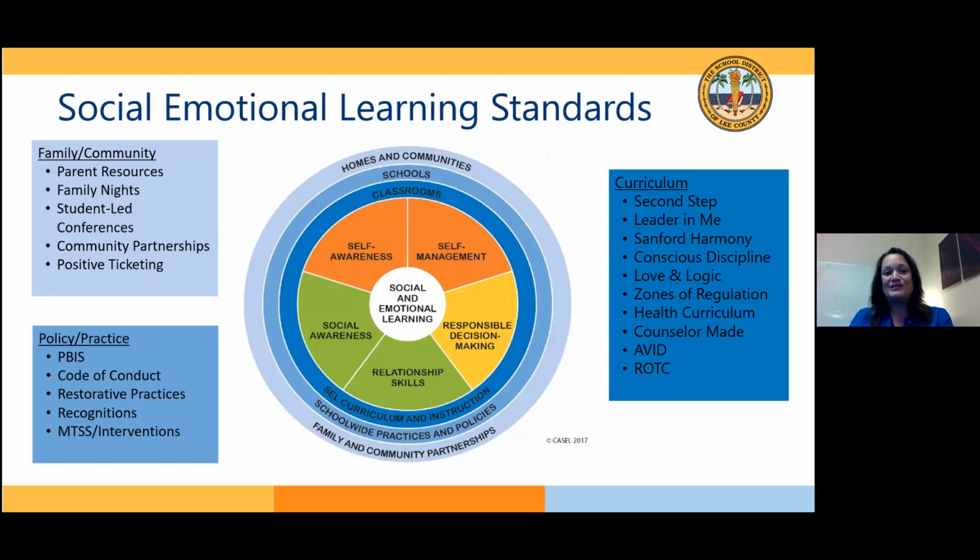Looking a little bit deeper into that roadmap we just talked about, what does that look like if we pick it apart? Well, in family and community, we have parent resource nights, giving parents resources, family nights, and student-led conferences. Those are opportunities to have that discussion with families to re-emphasize what social emotional learning looks like in our school buildings, and what we employ in our buildings to help. I saw a question pop up, I'll get to that in one moment. Didn't want you to think I didn't see it.